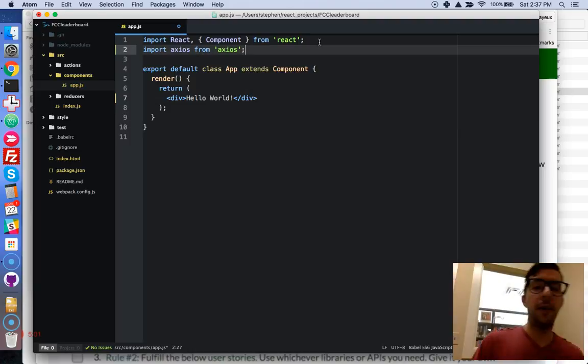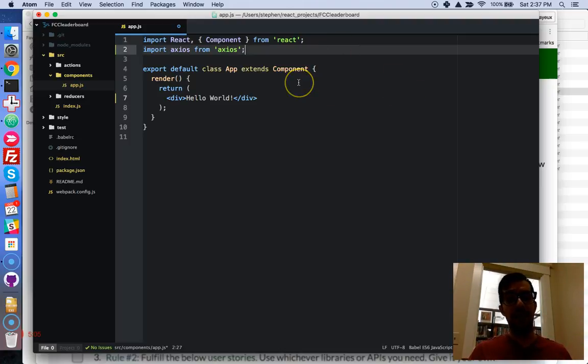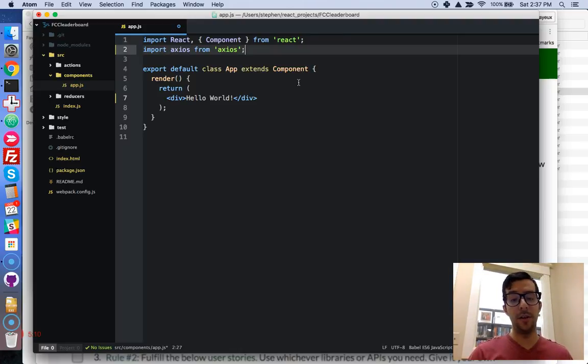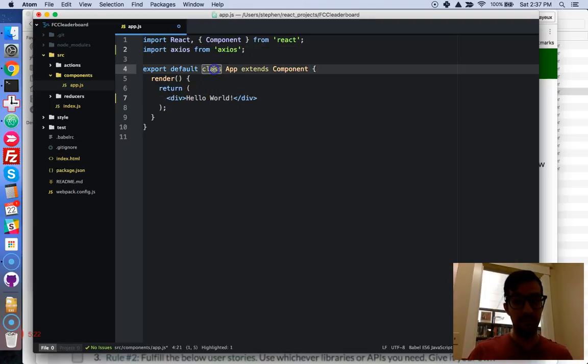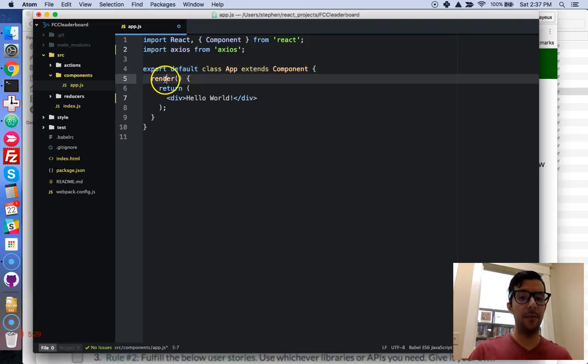Okay, so you might recall from my first project that all React components, whether they are functional or class-based, need to return some JSX. So here we have some JSX, wonderful. This is a class-based component, very easy to recognize it's class-based, and the only difference is that in class-based components, we return the JSX in a render method. So here's a render method.